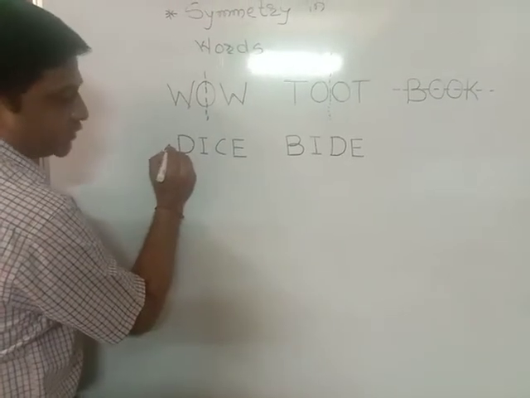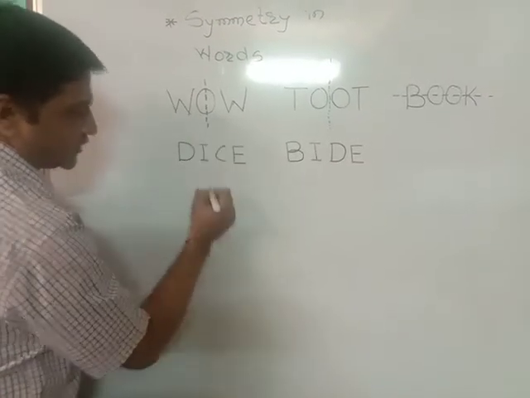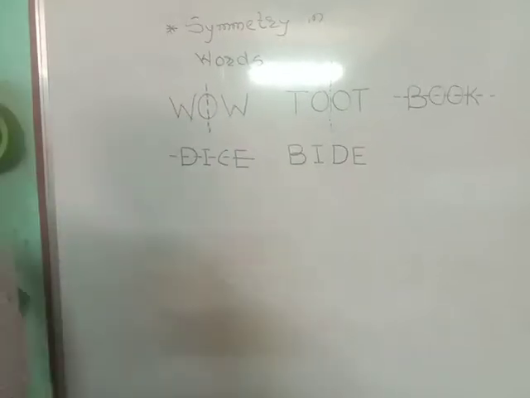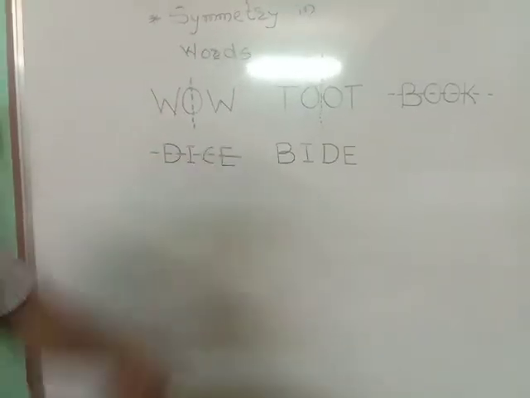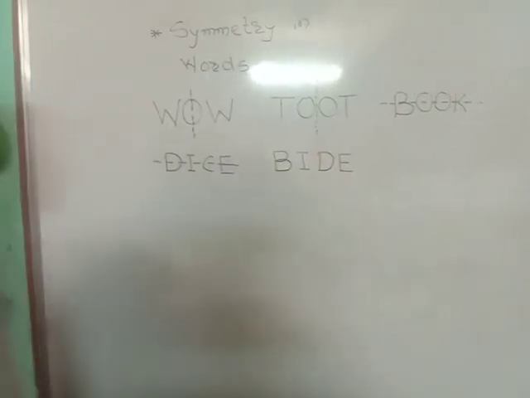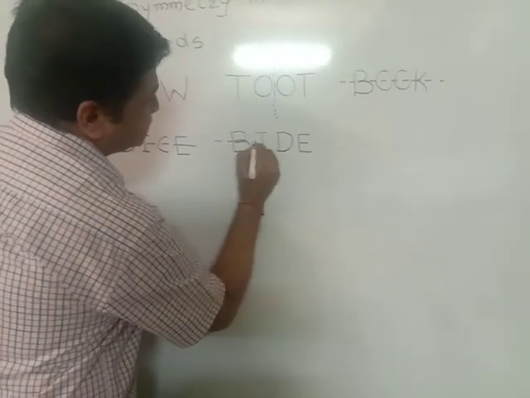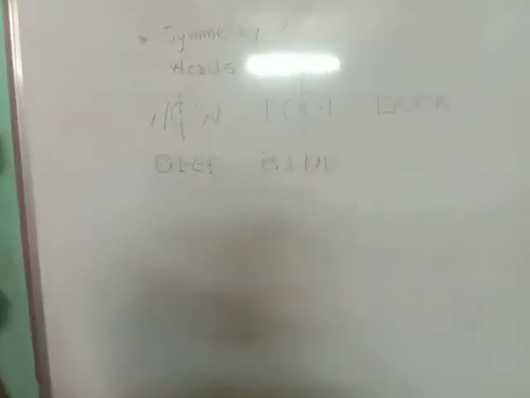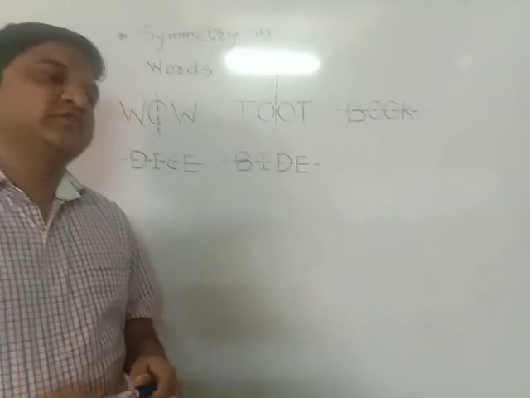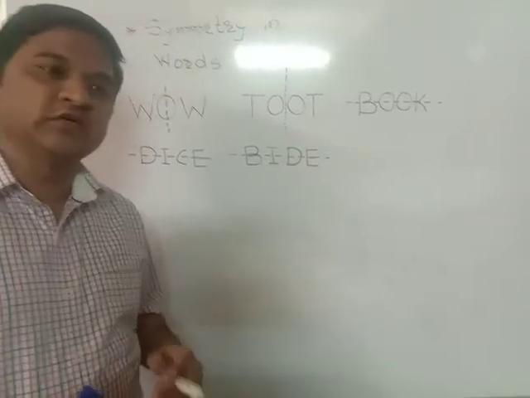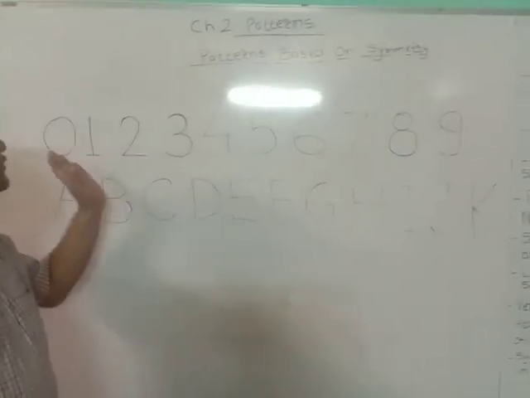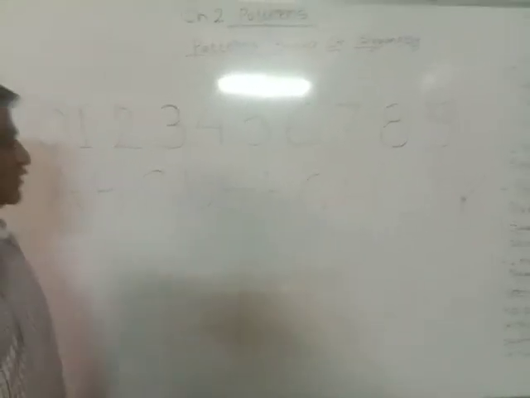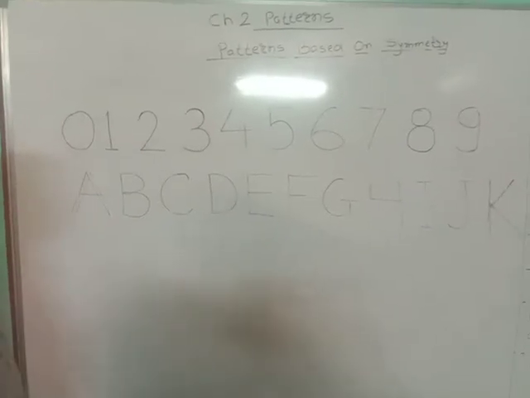Where shall I draw the line of symmetry for the word LIFE? Vertical or horizontal? Yes, it's definitely horizontal. If I divide the word by drawing a horizontal line, it will be symmetric about the horizontal line. The word BY is also symmetric about the horizontal line. Now let us see the symmetry of some of the letters and words from the English alphabet. I have written digits from 0 to 9, and I have written some English alphabets on the board. Let us see which of these are symmetric.